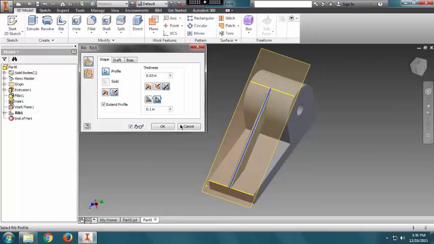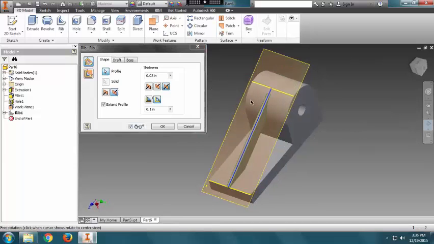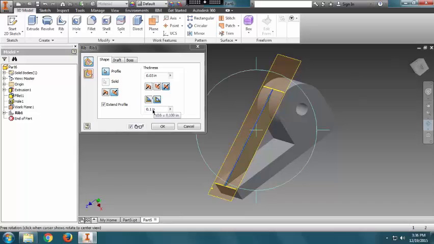Let's make it a hollow rib now. Now if you want the rib to be only a strip from this edge to the curvature, so let's change the cross section here. See, that's how it changes.